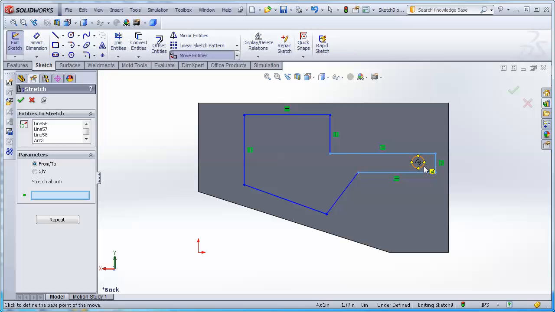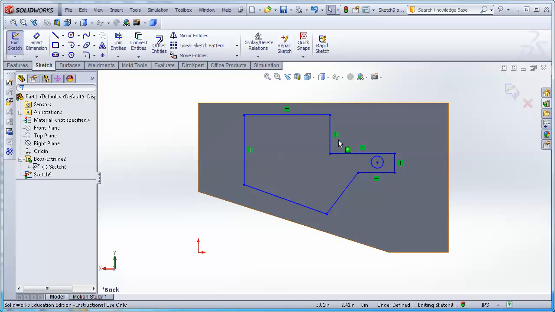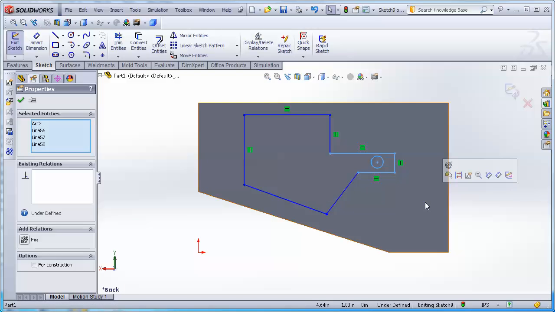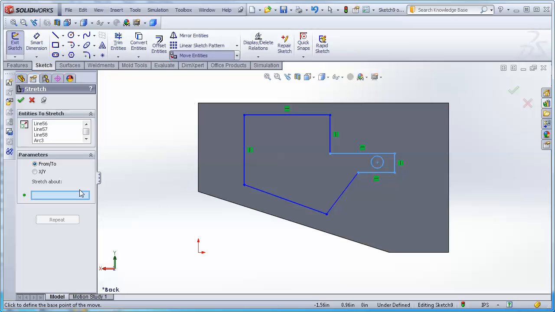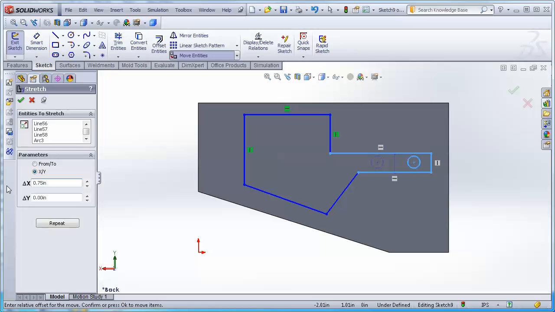Let me do the from-to first of all, and I can sketch from there and drag it to there, and I've stretched those entities. Or I'll select them again and do a move entity, stretch entities, and using the XY I would like to stretch, let's say 0.75 in the X, and you can see the effect that has.